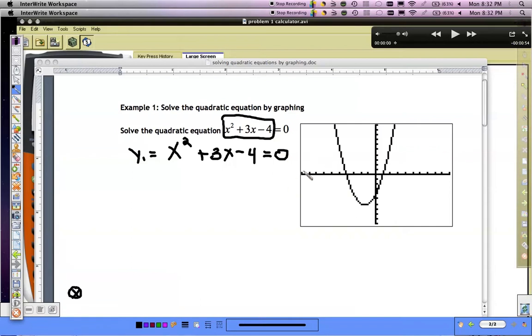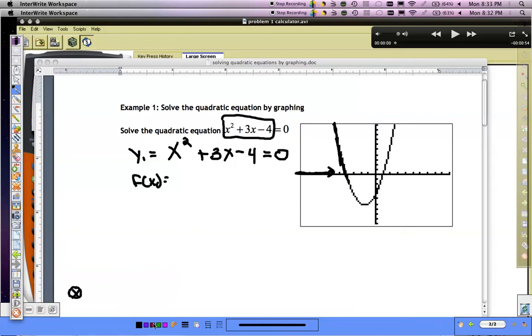So again, x is independent. X just happens. So we're traveling along the x-axis from the negative values towards the positive values. And as we're doing that, we can see the behavior, the value of y, or we can say f of x as well. F of x and y are the same thing. So back here, we have a pretty high value. And as x is getting larger, we're going to start going down.